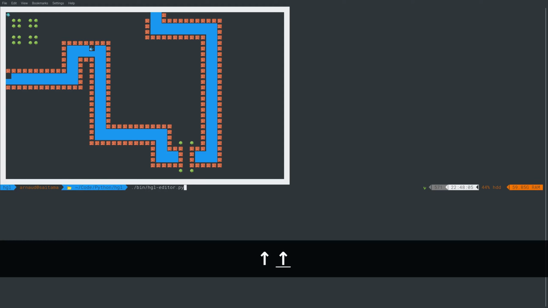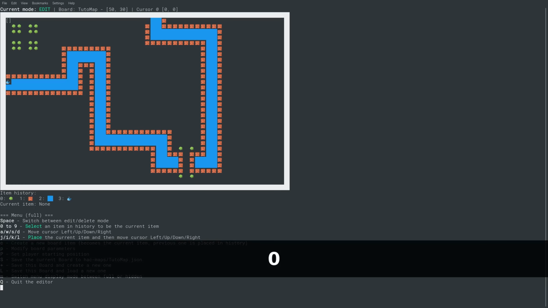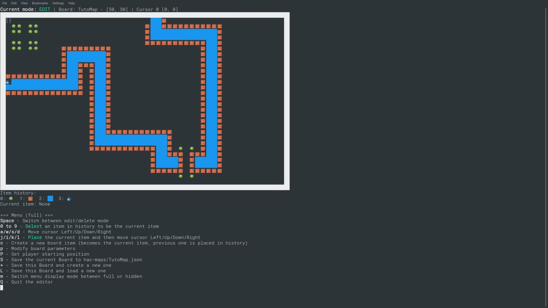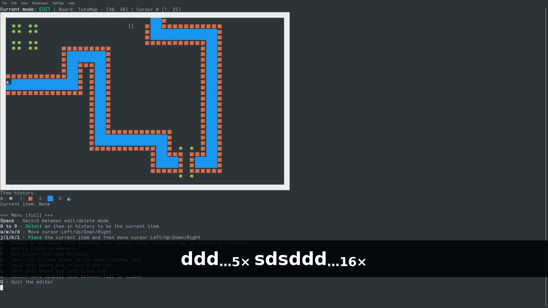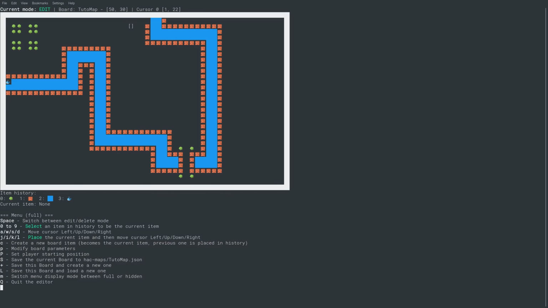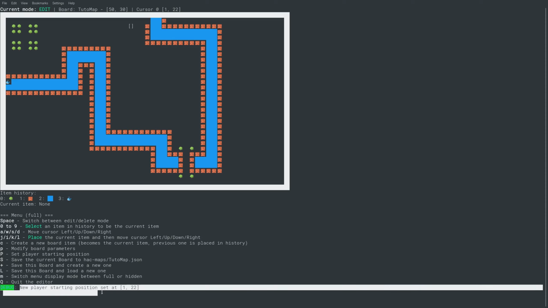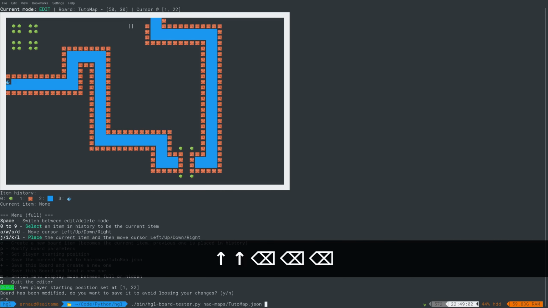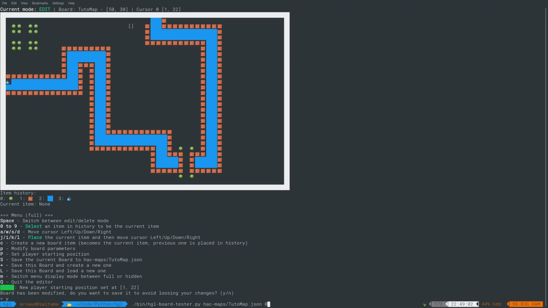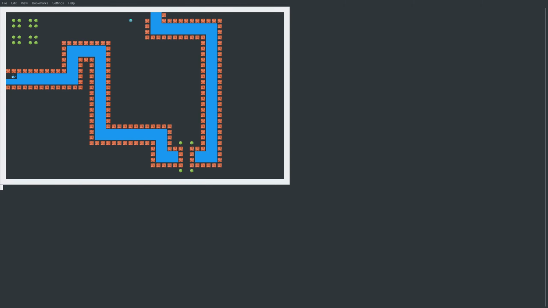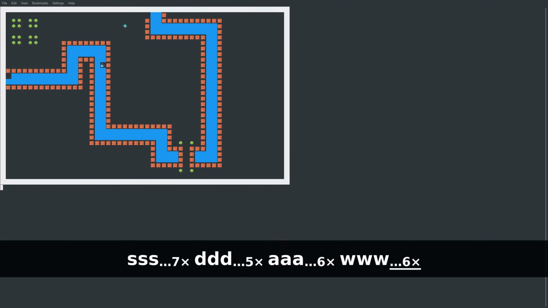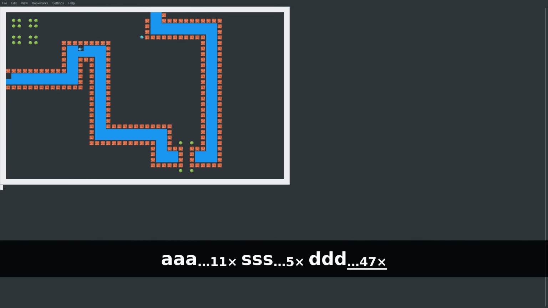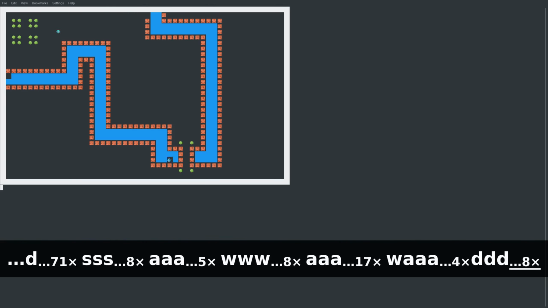This utility also allows you to test your game as the player. For example, let's open our editor again and set a starting position for our player. Let's quit and save and then use hgl-editor.py, but this time instead of setting the number of rounds to 200, let's set it to 0. It will allow us to explore the level as a player. In this mode, the AWSD keys are the direction keys and Q is the shortcut to quit the program.